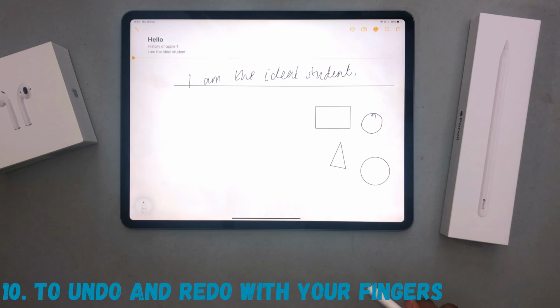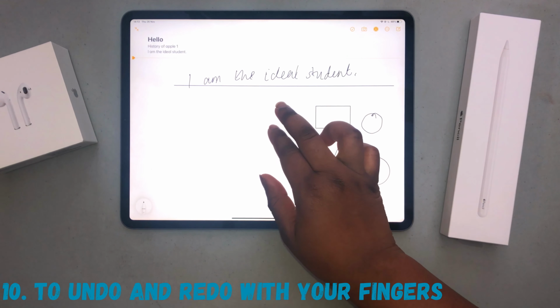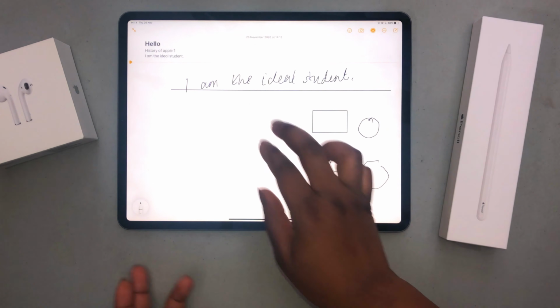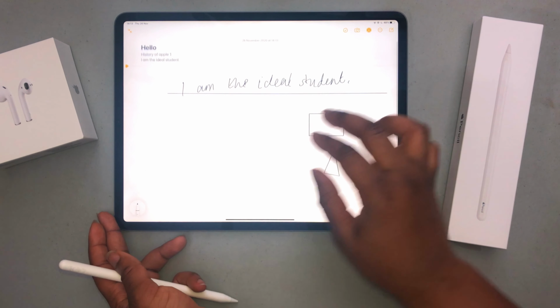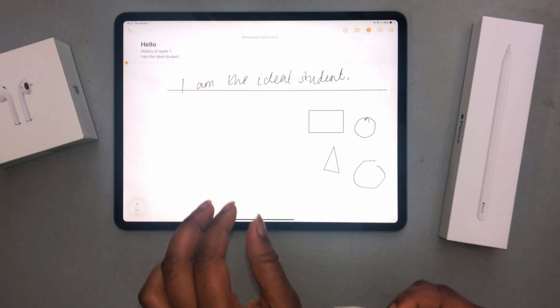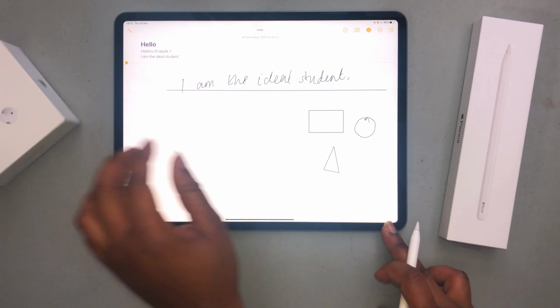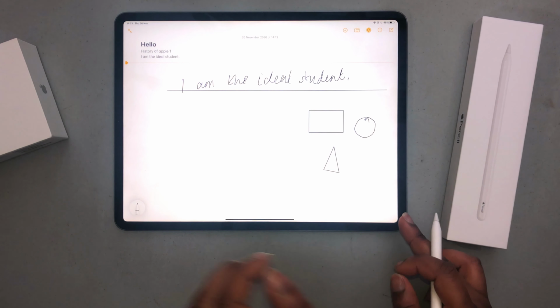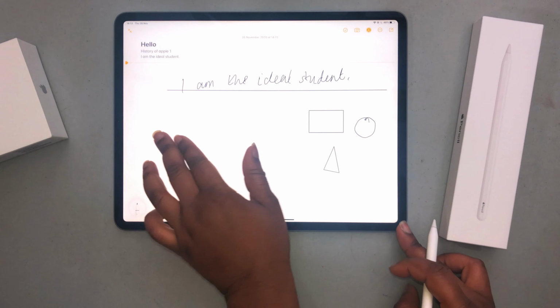So you can use 3 fingers to swipe left. However, this trick is actually hard to do. Okay, got it in the end whilst hitting something else. Then to redo, you swipe back to the right.